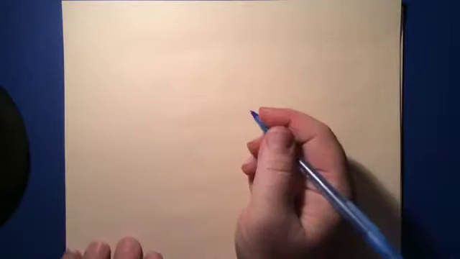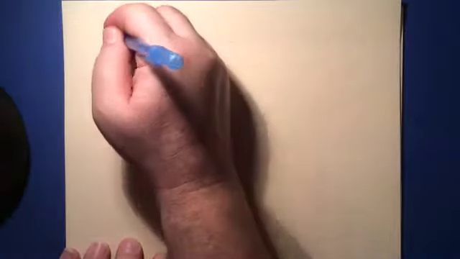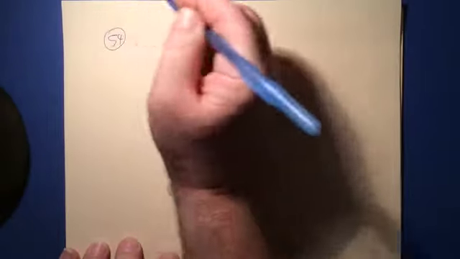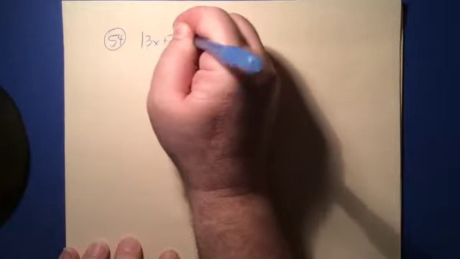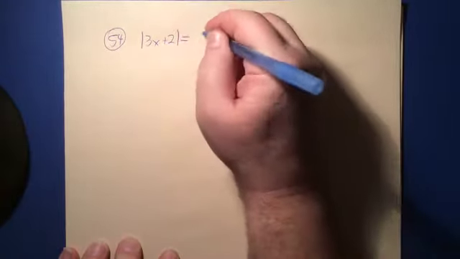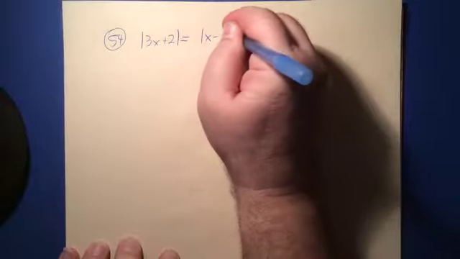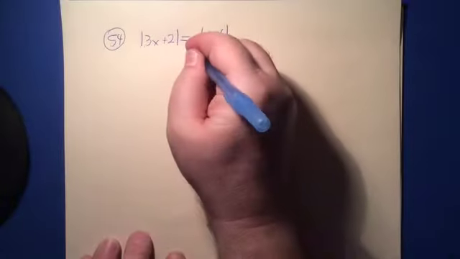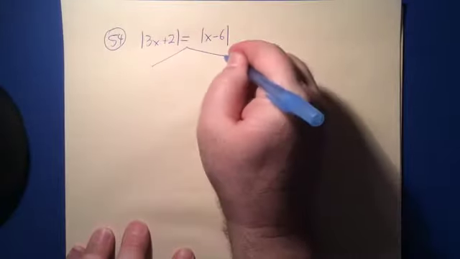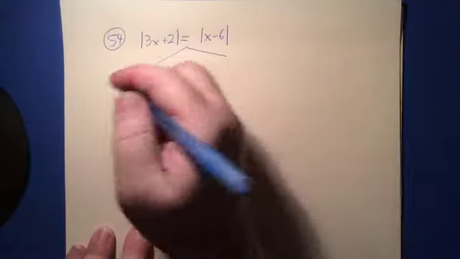Let's take a look at a few more daunting questions that you may run across here. So we have now 54. This is going to be the absolute value of 3x plus 2 is equal to the absolute value of x minus 6. So what we do when we have an absolute value on both sides is the following. We're going to split this up in the following way, with a little more space than normal because of the size of the question.